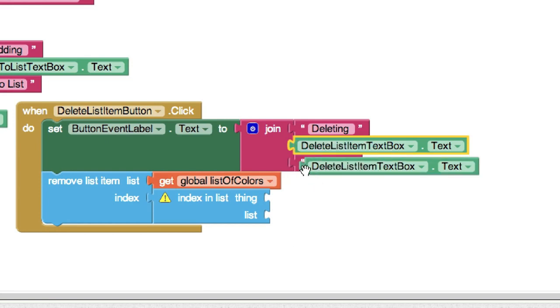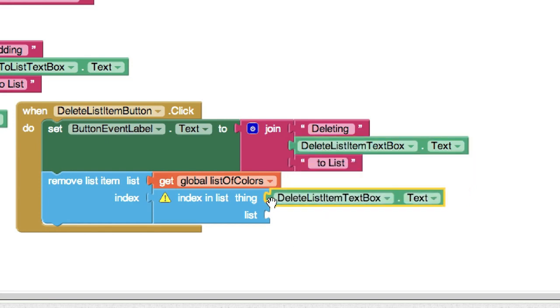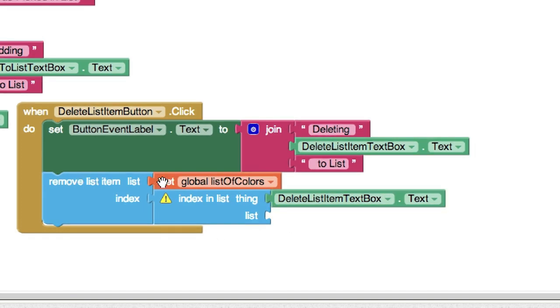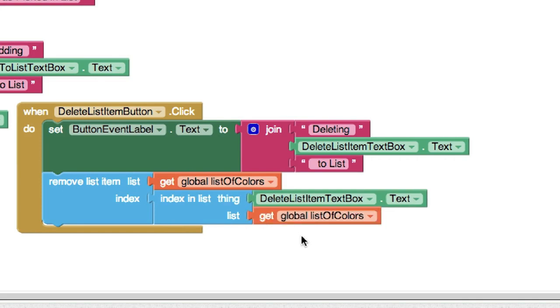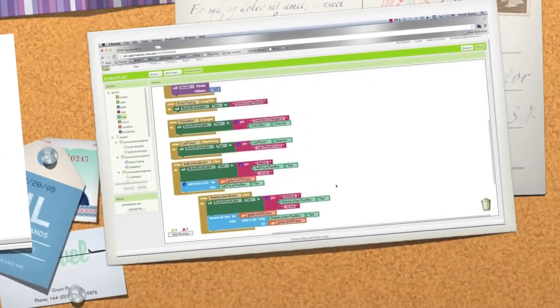So duplicate it. And I should probably test that it's in there, but whatever. Just to be simple, I'm not going to do it this time. And then the list itself, which is going to be this guy right here. So duplicate that, drag it down here, and there we go. And that is how we'll remove items also.